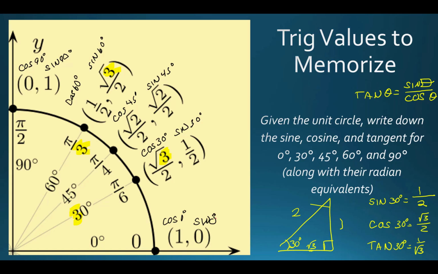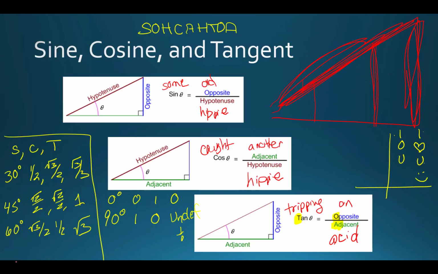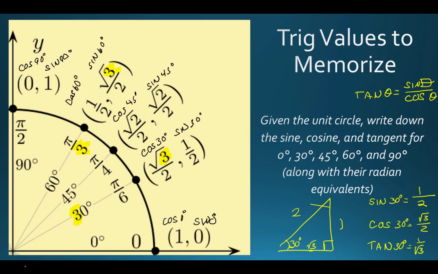But these are the kinds of things that you're absolutely going to have memorized: sine, cosine, and tangent, definitely at the first quadrant of 0, 30, 45, 60, and 90. And again, not because of any reason except that traditionally these were ones that people just knew off the top of their head, because before you had access to calculators and when you had slide rules, you had to estimate off the top of your head. If you know the sine of 30 is basically 1/2, and it's not basically 1/2, it's exactly 1/2. So these are the trig values to memorize, the ones that you're going to need. So if this picture makes sense to you, great, and just go ahead and brag about it, but yeah, I don't get it.